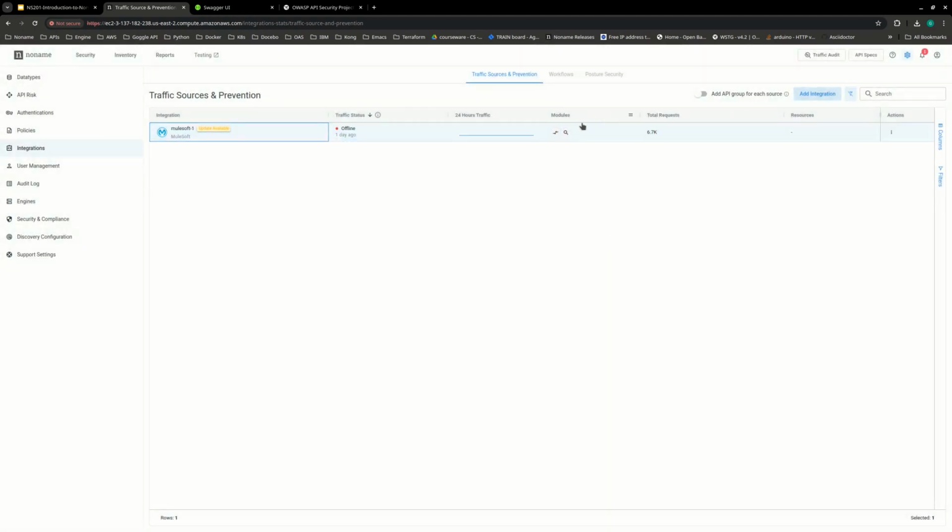Right. There's another module which is not available because I have a dated MuleSoft integration, and that is the prevention integration, which is not present, at least not in the version that I'm using. There's a number of total requests I received, almost 7,000 requests. The resources usually list the different resources like API gateways, WAFs, load balancers, and so on, depending on the permissions that you have provided when you were creating the corresponding integration, right? I'll talk a little bit more about this. And the options: edit, delete, and go to the documentation.